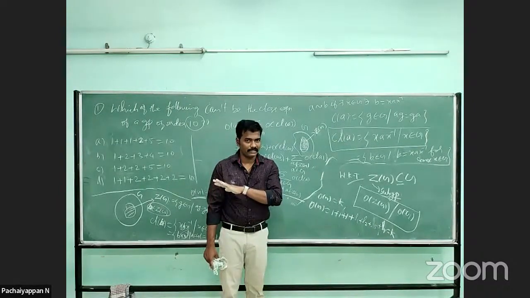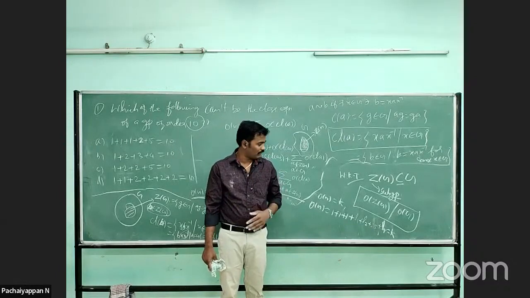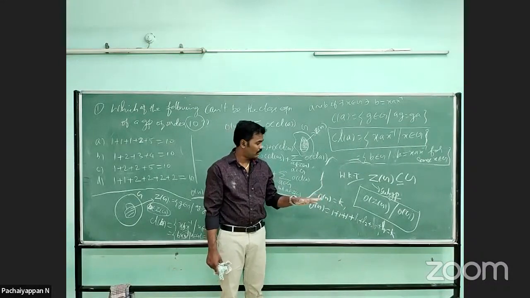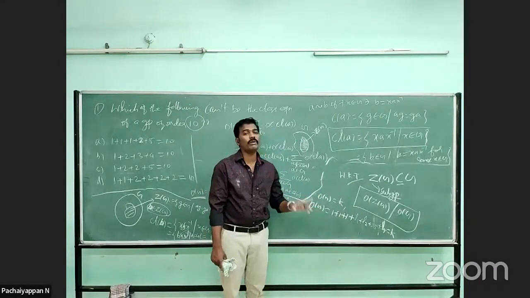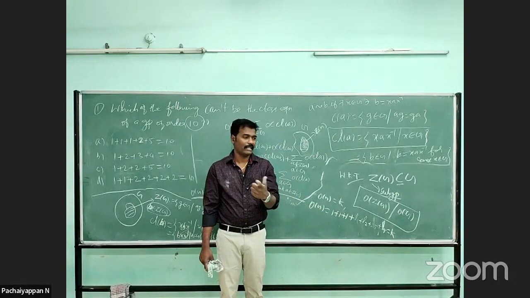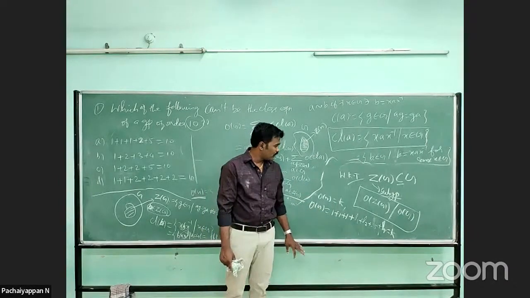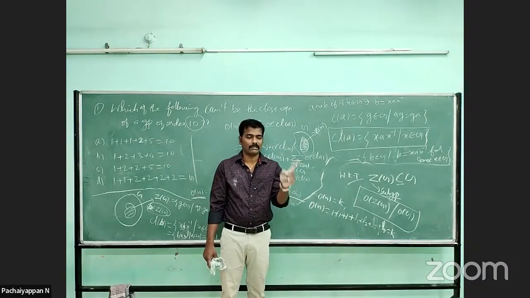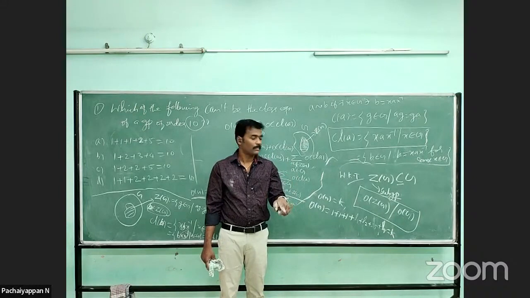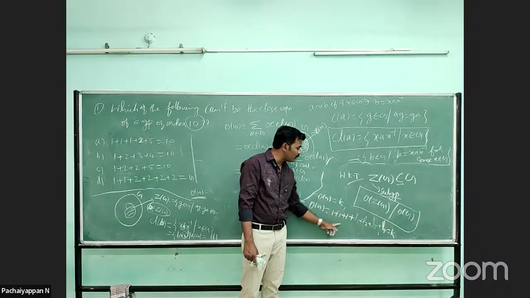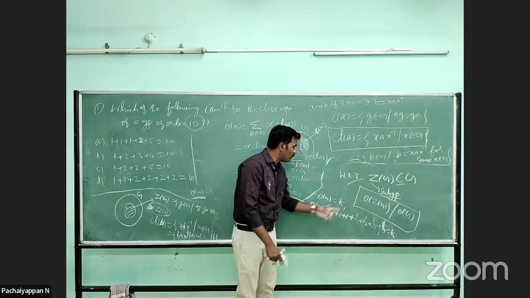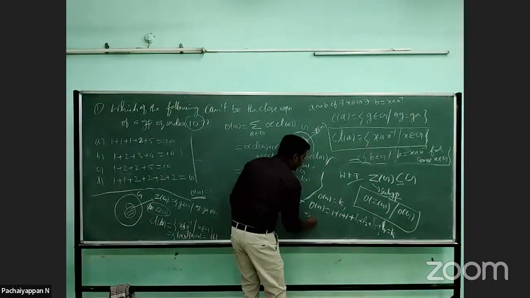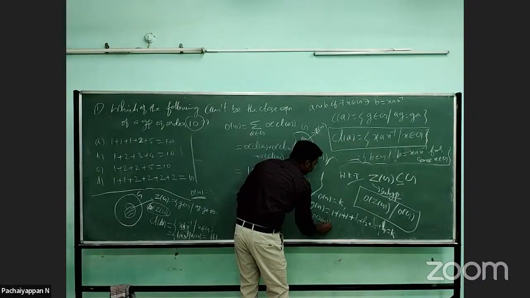Come on, someone has written. So good, very good, Naveen. The order of G is K. And the question asks how many elements are there in the center? The answer is 3. Why? I told you that when you write the class equation, that many ones means that many elements in the center of G. Here 1 plus 1 plus 1, 3 times I have written. So suppose this is a class equation of G, this implies that the order of the center of G equals 3.